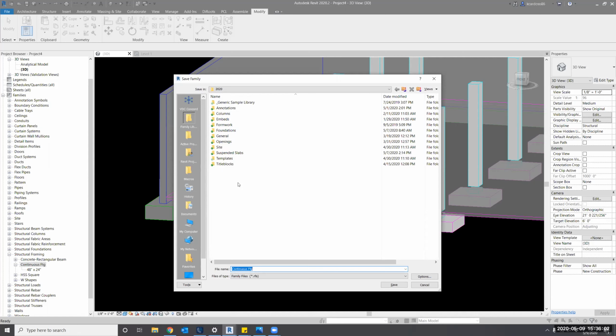I try to create them by what I'm trying to build, because I might use a structural framing category to help me with foundations. So that type of library doesn't work for me, especially when it comes time to train. It no longer works. So you can save this out to a custom family library that you have preset.